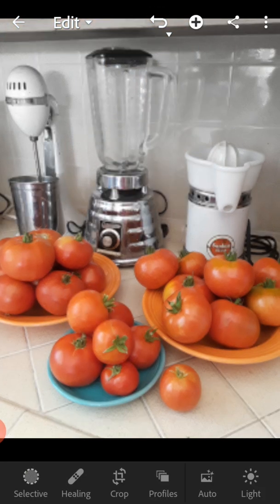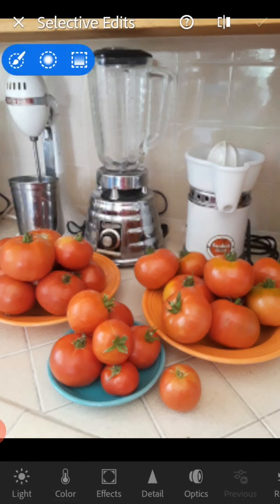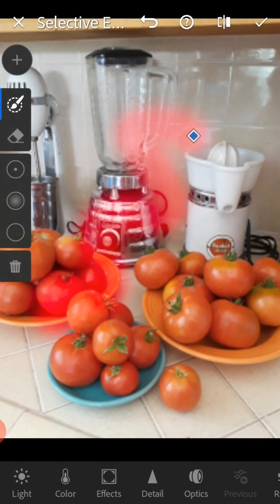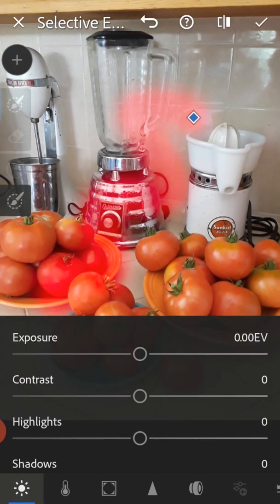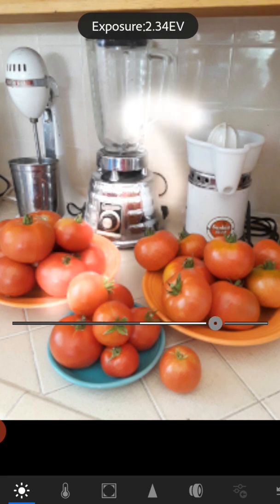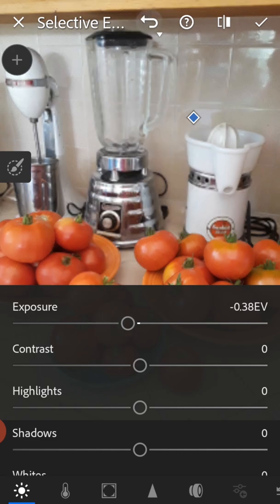I'm going to go back, back, back until we're kind of back at something that is more reasonable. All right, so many tools, so many functions. The circle we just covered, the linear gradation we covered, and the brush is kind of what you think. You can just kind of scroll around it, and if you wanted to brighten it, let's just make it really crazy. So you can see that it can highlight or decrease the value of something.